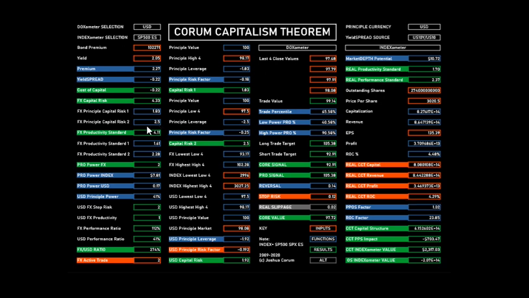Now, when we look at capital risk, right here where it says Forex capital risk, where I've put everything in for the US dollar for the doxometer calculations, the capital risk for the dollar that the market's valued in, the principal, is 4.33%. Now, if you go to buy a share of the S&P 500 index, you are making that purchase, that transaction, that exchange with an initial capital risk of 4.33%.